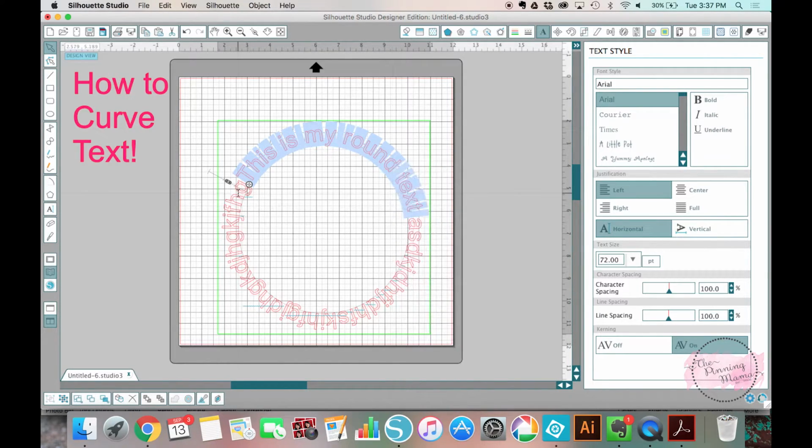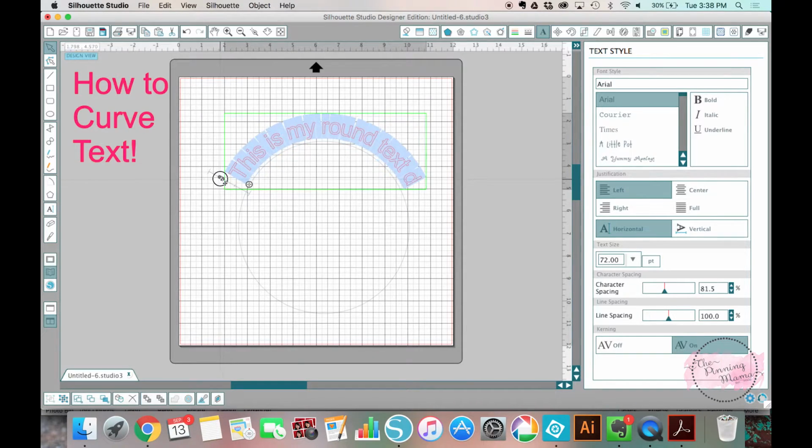Let's see. The other thing I wanted to show you on this, let me delete that just to give you a better example, is that you can also do a few changes with this. Double click if you want to make changes, to get it back in there. I want to highlight it all, and I'm going to show you I can also change the letter spacing. So if you're trying to fit a little bit more in or it's looking a little funky to you, use this character spacing function right here and just drag that in or out to help it fit exactly how you want it on there.